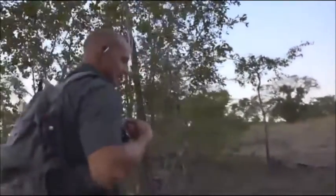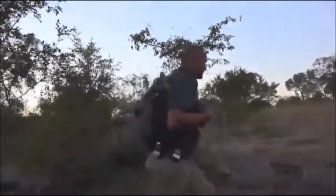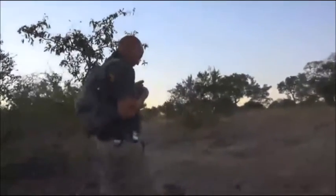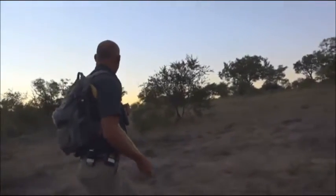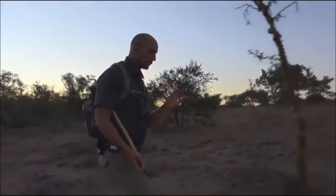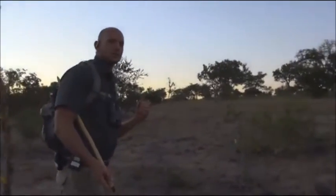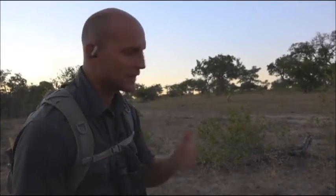As I said, walking around here in the dark is definitely not conducive to a long life. And the reason for that is that we really become part of the food chain here at night time. We really are part of the animals that don't have a lot of adaptations for nocturnal activities, and definitely don't want to be here in the dark. Lion become very, very brave when the sun goes down. But with that tent not too far away, James has definitely got something there that he wants to show you while we carry on down the road.